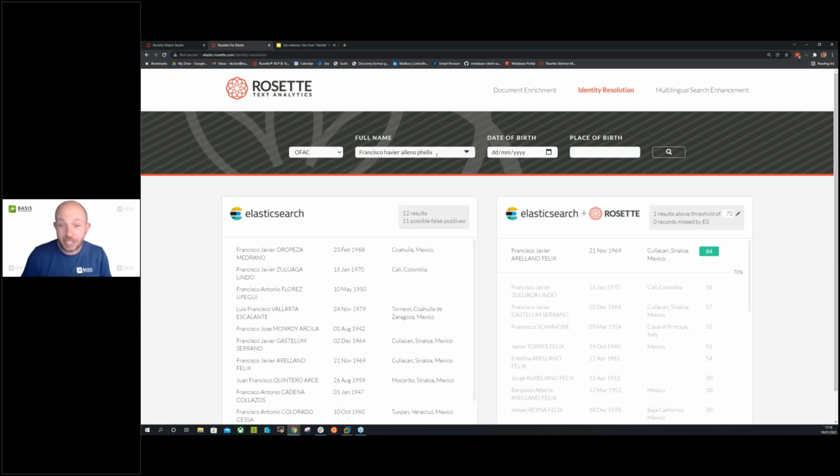I don't know if anyone would ever do that, but just so you can see. Also, the name that I did have, the Arellano, is missing some of the parts. So what I see when I add this set of variations is that once again, Rosette is able to match it effectively. Rosette layered on top of Elasticsearch now gives me a score of 84%, where the threshold was 70%. So it's still one true good match.